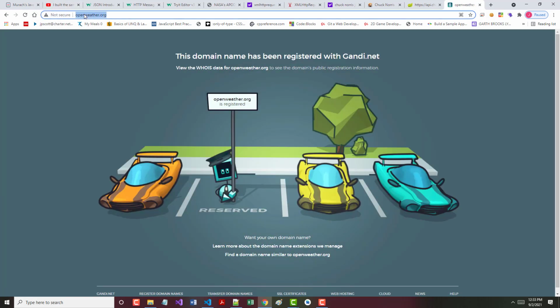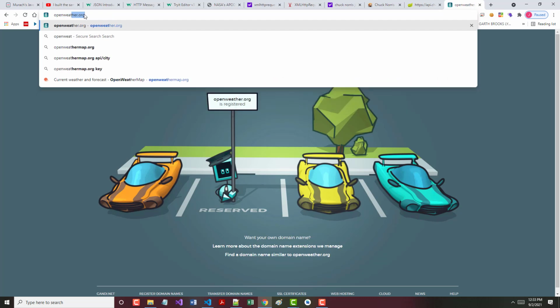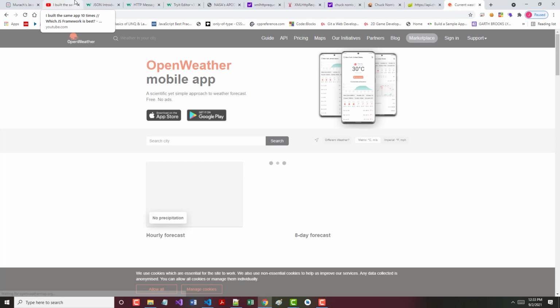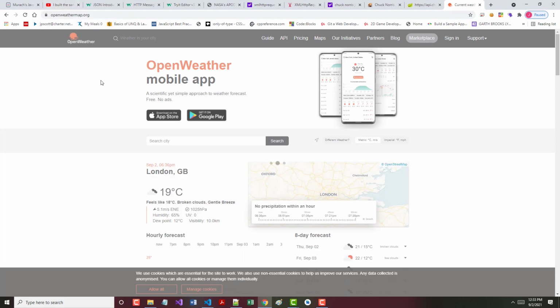Nope. There's an Open Weather Map API at openweathermap.org. Yeah, it's Open Weather Map. Thank you. All right. Okay, this will work.